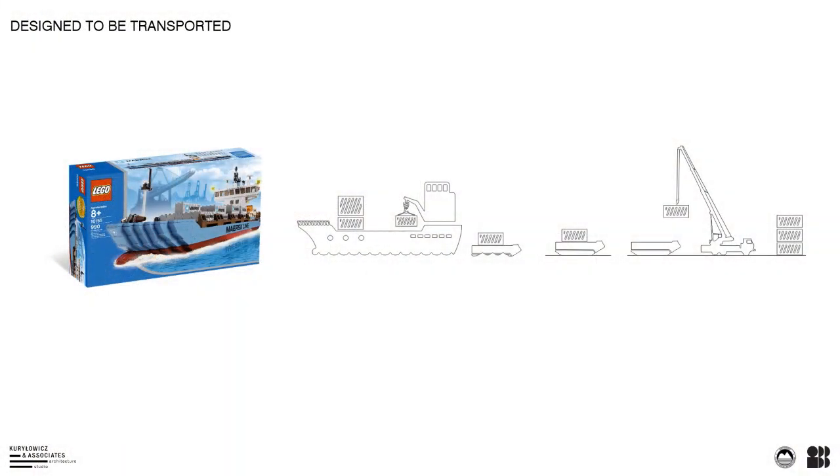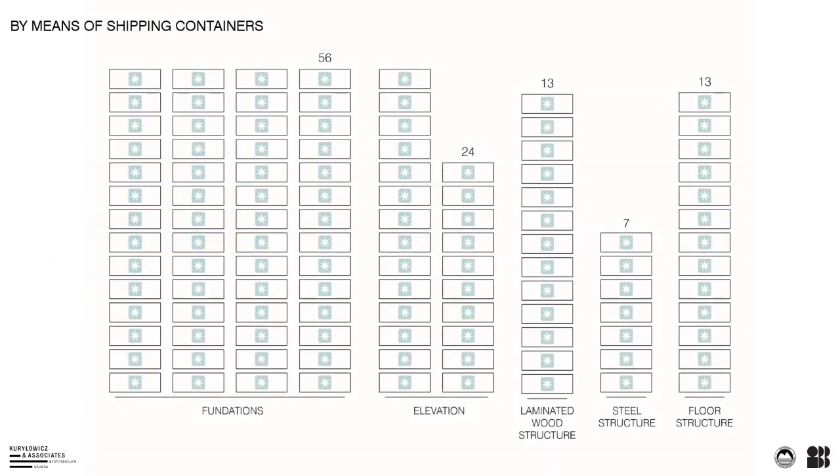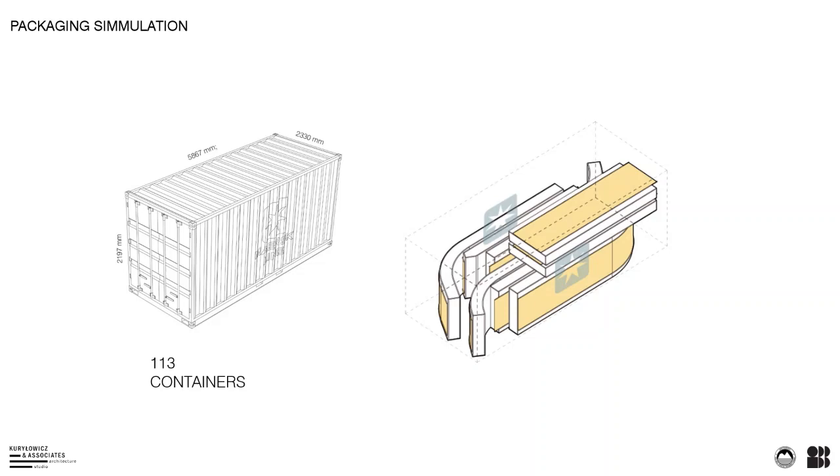The challenge to the builders of the station is logistics. It has been assumed that the whole structure of the station will be prefabricated in Poland. It will then be built on a test site, dismounted, and packed into containers. Transport will be by sea to the destination site. The final construction of the building will largely be carried out during the four months of Antarctic summer, between December and March. It has been estimated that delivery of all prefabricated elements — foundations, structural elements, external walls and slabs — will require 113 standard-size containers. Each container was carefully planned to hold particular sections of the structure so that none is too heavy.